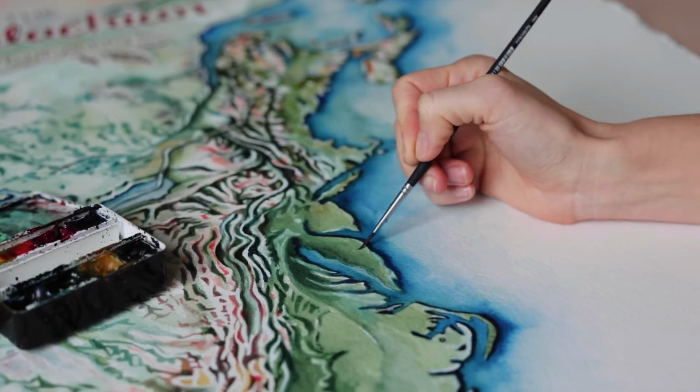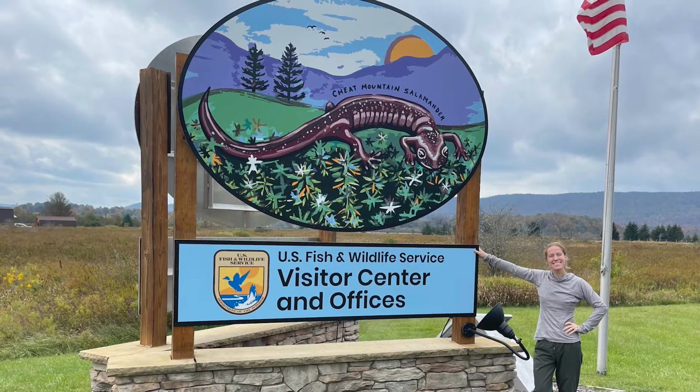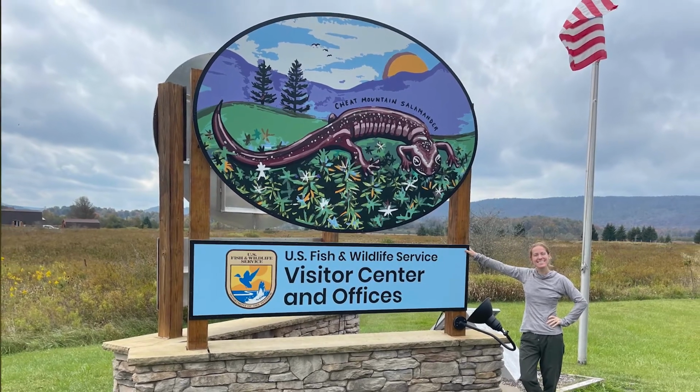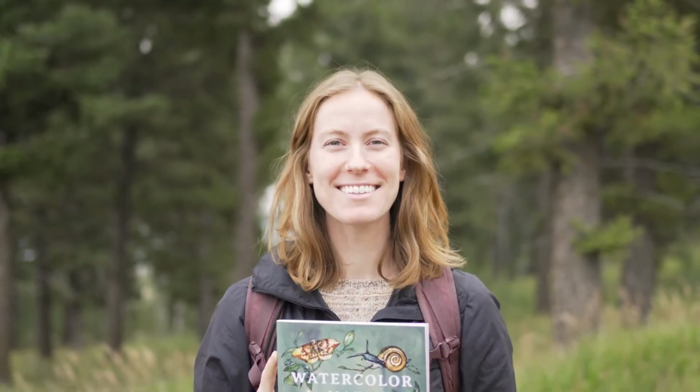Hi, I'm Rosalie Haizlett, and I am a nature illustrator and artist. I've been really fortunate to get to work with clients like the Smithsonian and the U.S. Fish and Wildlife Service. Most recently, I illustrated and wrote my first book, which is called Watercolor in Nature.